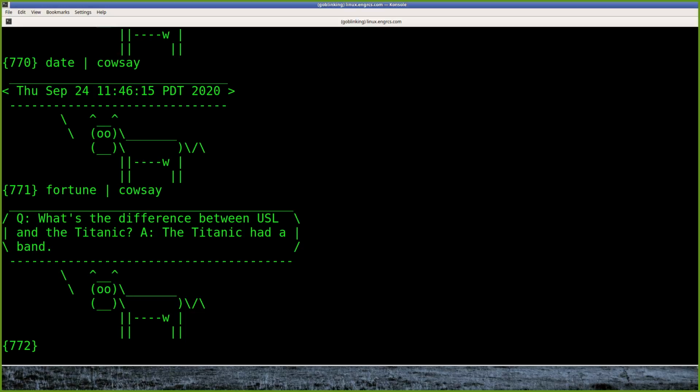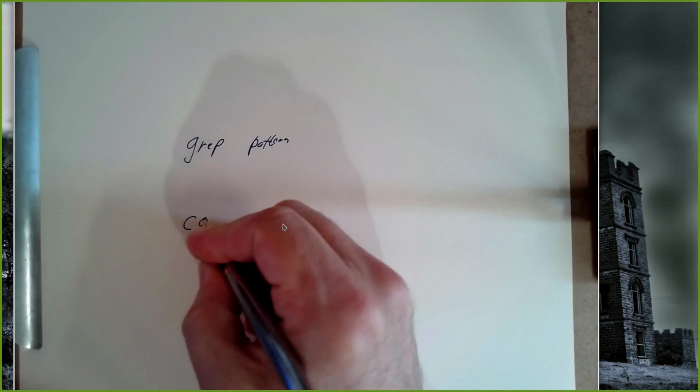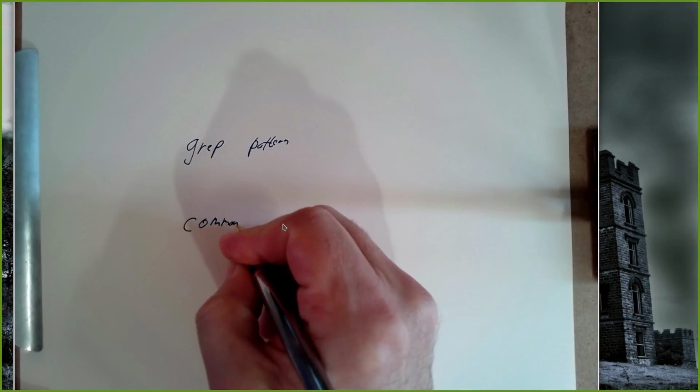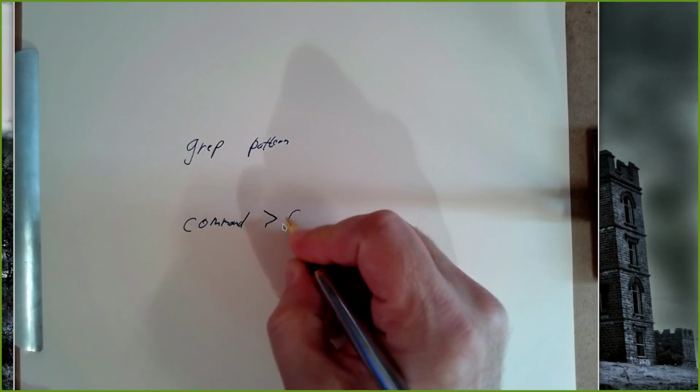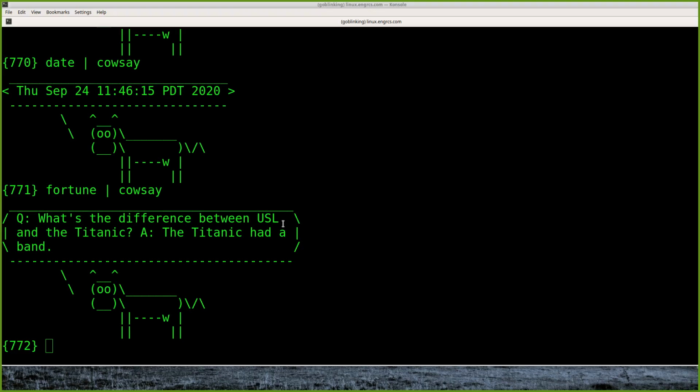Alright, another thing we can do is redirect output from a command into a file. So I can say something like command, greater than, and put in the name of a file, and the command will execute, but instead of seeing the output on my display, I'll see the output going into a file.